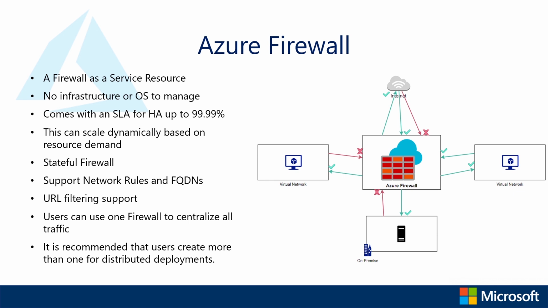The firewall, folks, can work as a central controller, as you can see on the diagram. The traffic might be received in the firewall and sent via firewall to different networks, to different regions, even to an on-prem location if needed. The firewall, folks, can block all the traffic whenever it comes or whenever it goes based on the decision of my filter rules. That's the idea of a firewall, folks, to have this type of dynamic allocation.